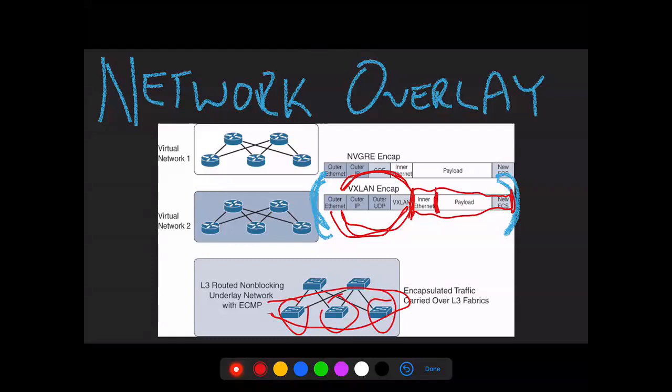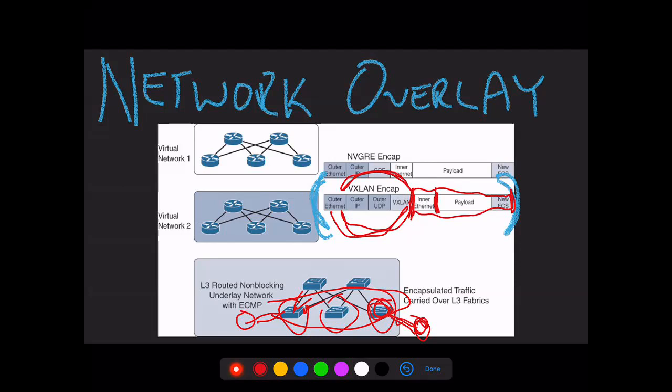The access switches are going to be known as VTEPs, VXLAN tunneling endpoints. If a host from here is going to send an ARP to a host over here, this VTEP, if it doesn't have it in its cache, is going to flood to try and find out what this endpoint's address is. Eventually this VTEP over here will flood it out, get it back, and then they can do it. The data plane for VXLAN is natively flood and learn. So scaling wise, it gets really busy.